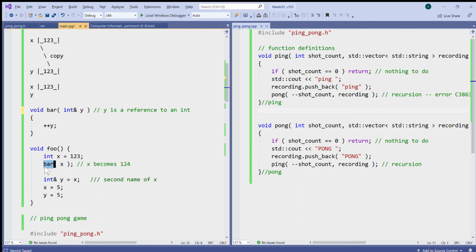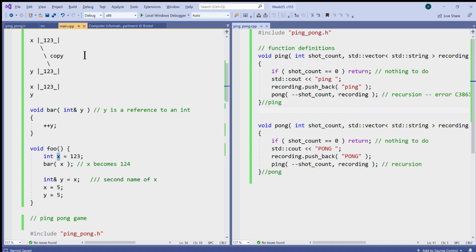Therefore, of course, when we call bar, we must provide the name of an existing object, which is x, which is an int. And if we continue using this y, which is a reference, it will be modifying an object that exists in a different scope, in the scope of a different function. So this is how useful references can be.